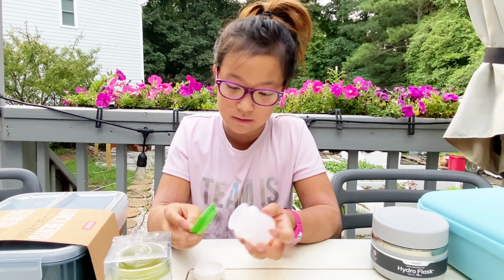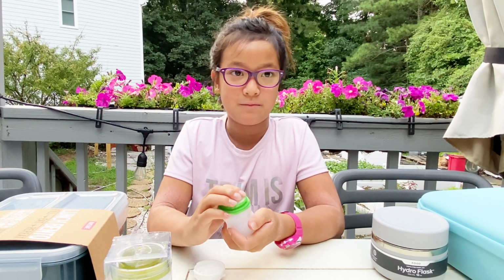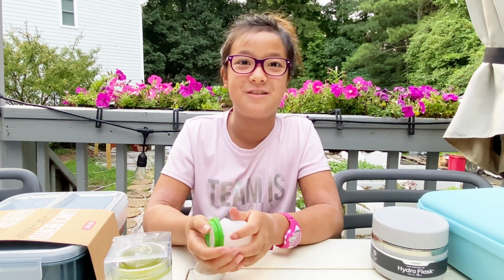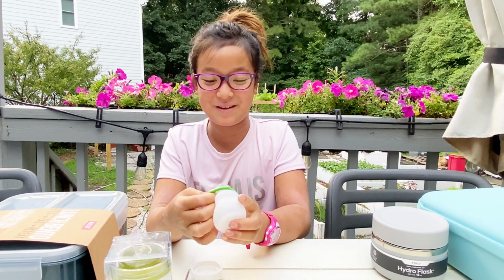No, hold on. I think it's like this. Just give me a few. Is that a squirrel behind us? I'm so sorry, but it just climbed onto our deck and then jumped off. Squirrels are so cute to me.